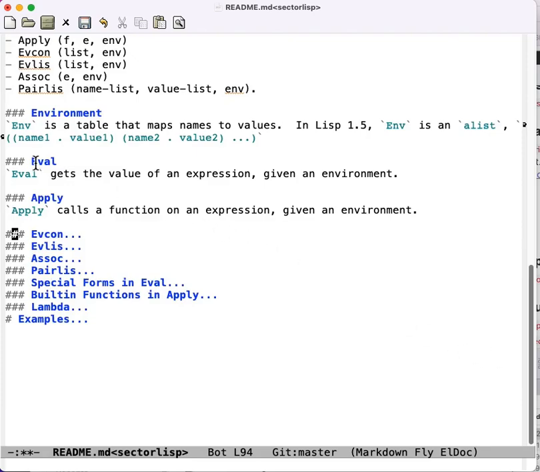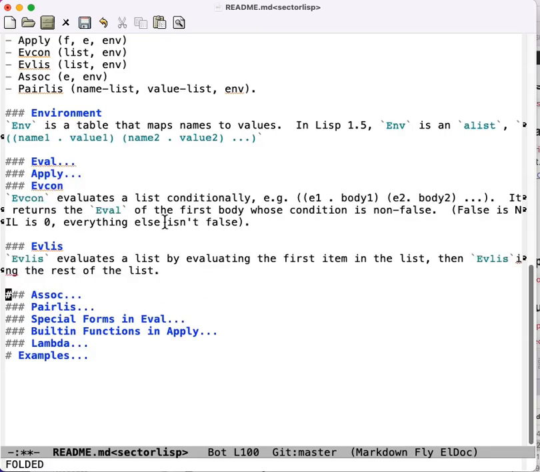The first two functions to look at are eval and apply. They're the real workhorse of all of this stuff. They call the rest of these other functions. Eval basically takes the expression, returns its value within the environment as given. Eval will call apply whenever it hits a lambda or an anonymous function, and it'll call that function on the expression. Evcon and evlist are helper functions to eval and apply. Evcon basically evaluates a conditional. It takes a list of condition expressions dotted with the actual body of the code.